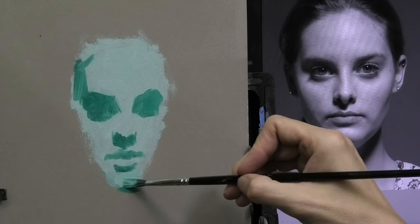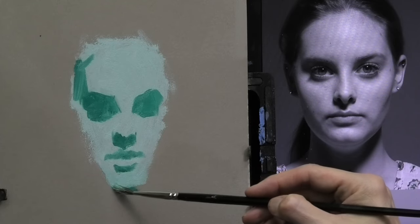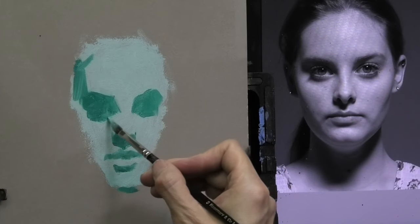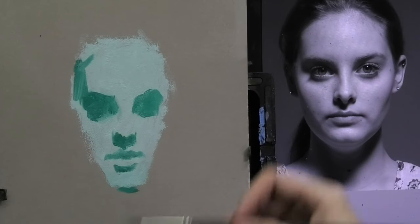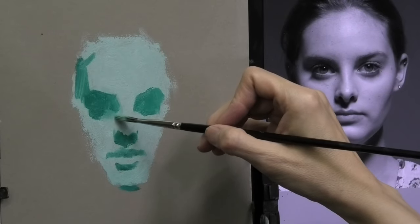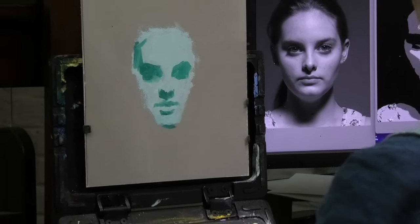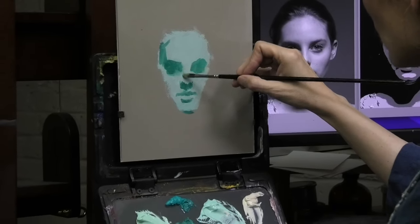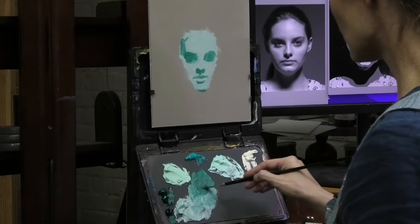I hope you guys mix big enough piles, because if you have to constantly keep mixing your paint, oh my god, it's just a habit to get into, and believe me, I'm not always great at it. That's the number one thing I get frustrated with, if I realize that I don't make my piles big enough. So I'm just making sure that my angles are correct here. So hopefully from across the room, if somebody saw this, they'd go, yeah, that's a face. It's a weird green face, but it's a face.